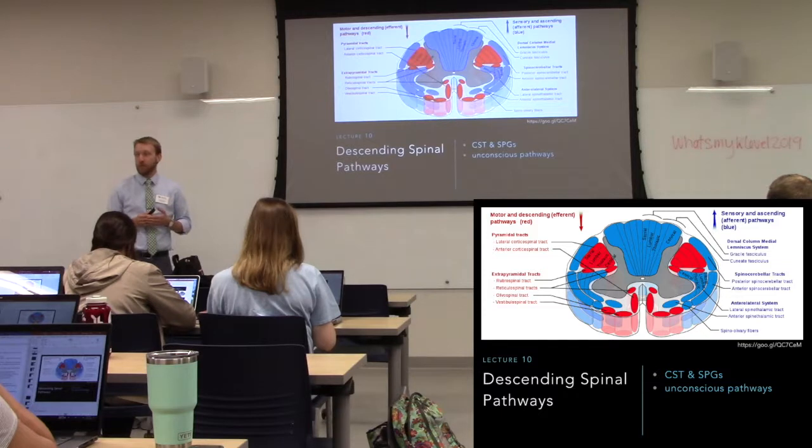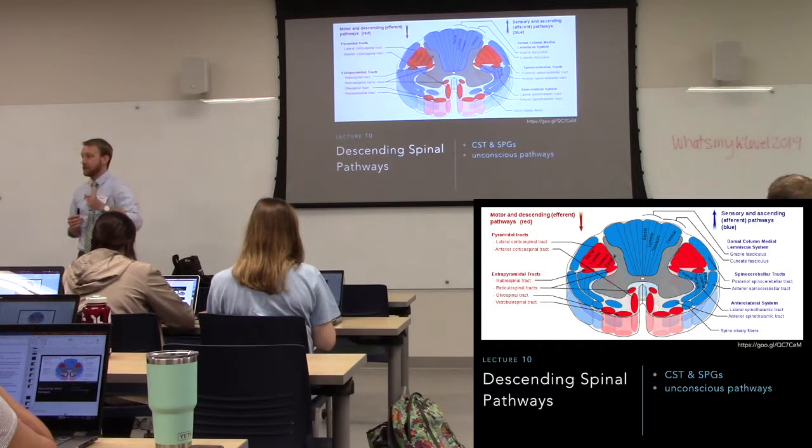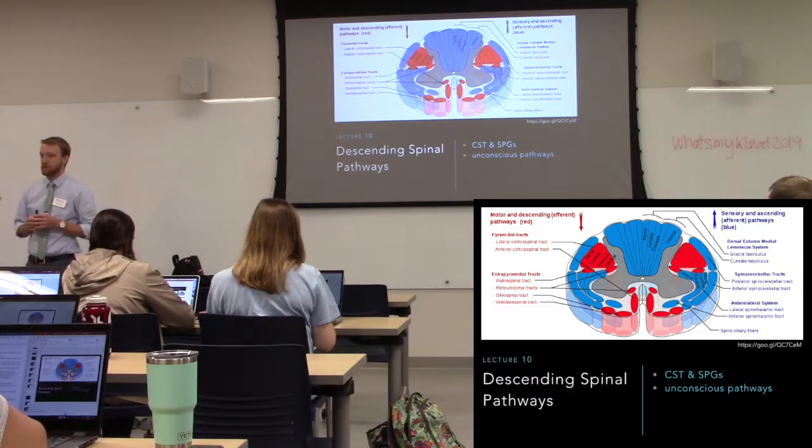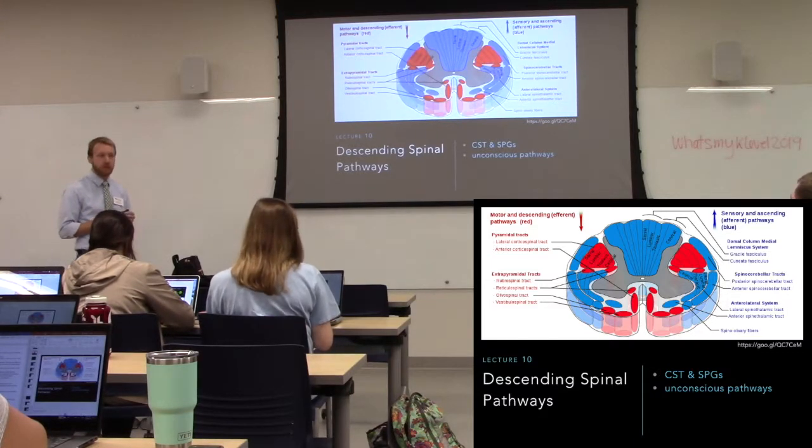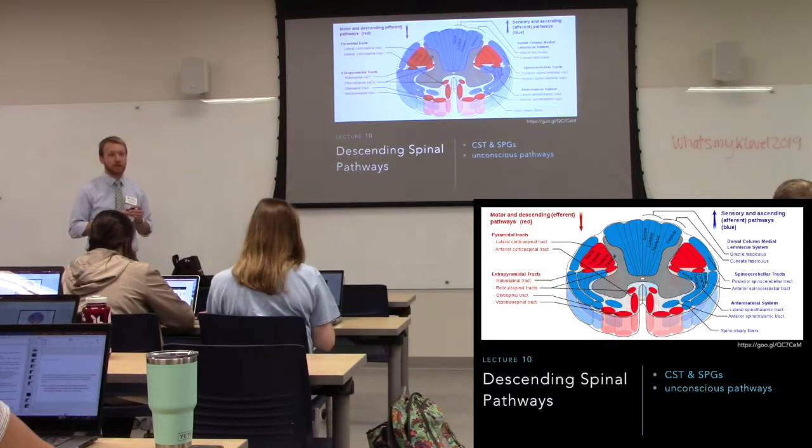Now, you might have the impression that the cortex has everything all figured out and it sends a very refined message to our lower motor neurons, but that's not really the case. There's still quite a bit of processing that goes on in the spinal cord. It gives a general message, some general plan of what to do, and the spinal cord figures out the actual actions that it should take based on additional input from the cerebellum and also from sensory input. There's direct input to the spinal cord about limb position. It has a much better idea of what's actually going on out there in the world than the cortex does.